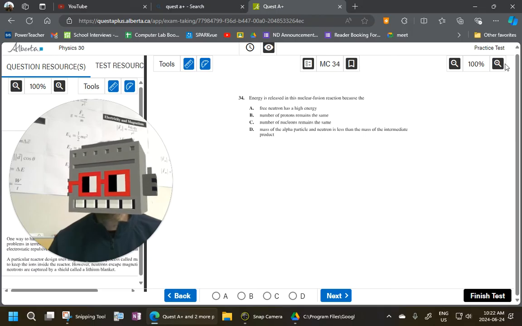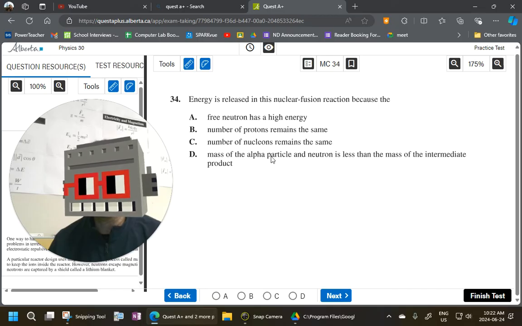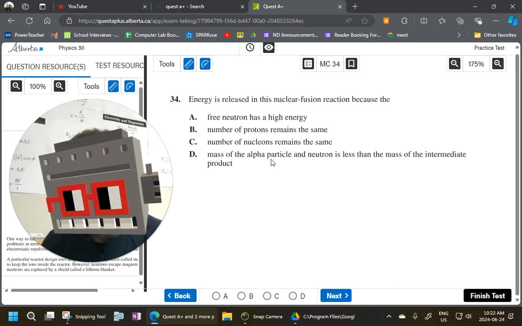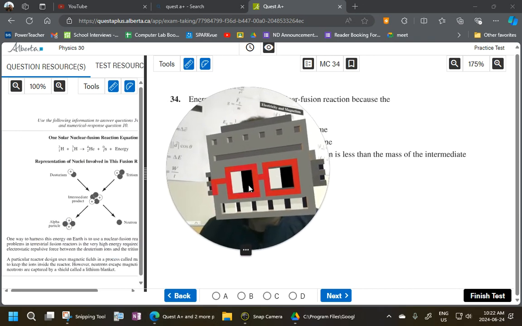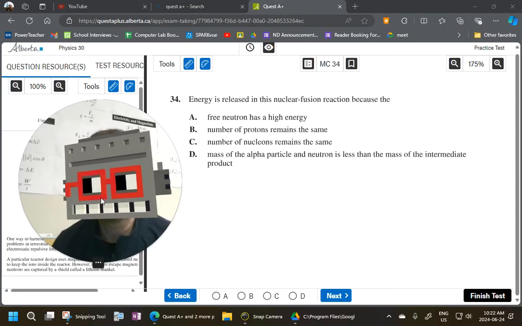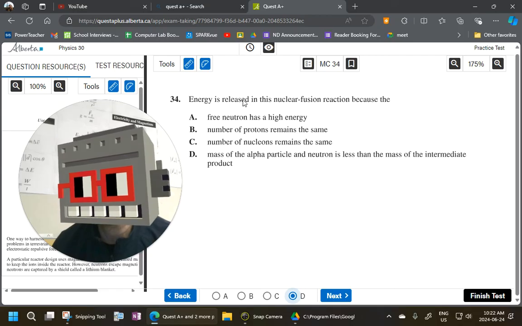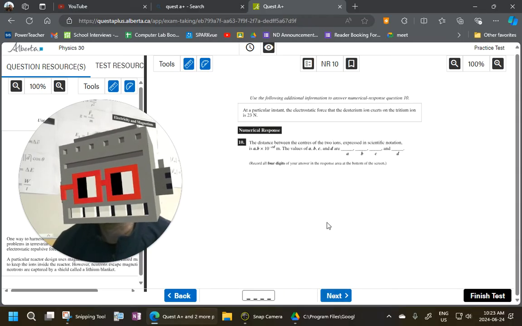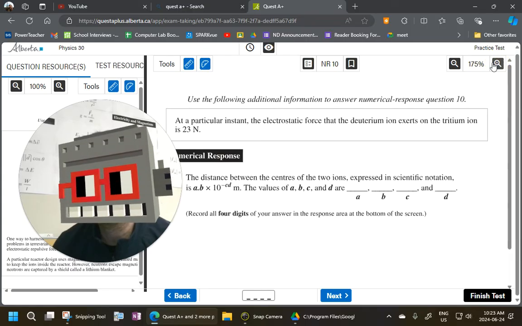All right, energy released in this nuclear fission reaction is because the mass is less. Mass of what? Yeah, I've lost mass. Where'd the mass go? Well, it must have gone to energy, right? So energy in nuclear reactions is always because of a mass defect, not because of this other stuff here. Always a mass defect. Then you can find that out if you need to. In this case, do we have to determine that? No, we don't.